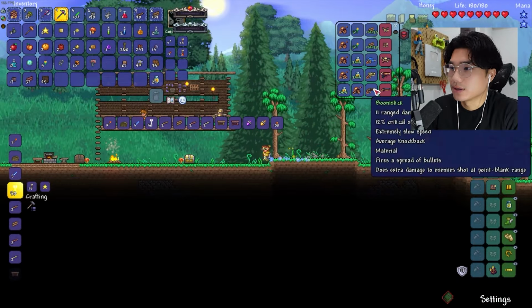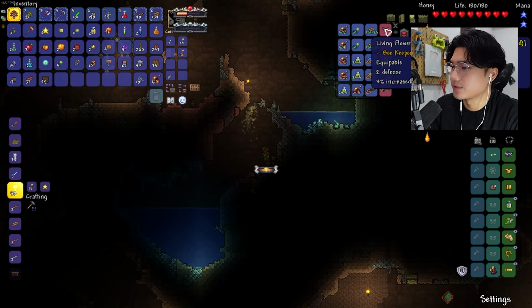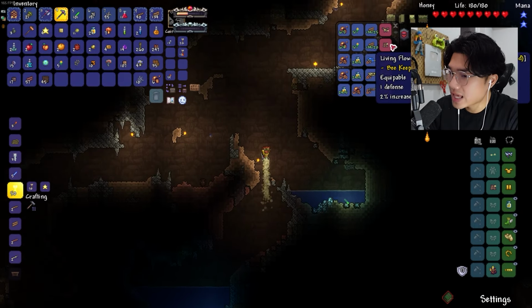Boom. Honey. Now, I could look for a boomstick, but I think what I'm going to do is farm for some pollen. I think we just need the chest plate. Then we have the fur. Oh, wait, we do have the full bee living flower armor set.